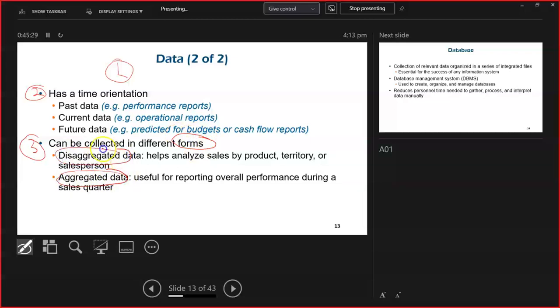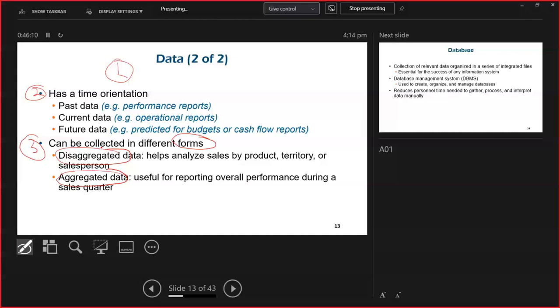Aggregated and disaggregated. Aggregated data is normally a summary. If someone gives you the daily sales or the monthly sales of the shop, that would be aggregated data, listing out, for example, soft drinks, how many were consumed last month, maybe tobacco, chips, canned food, or other stuff like that. If I break it down, what would that be? That would be the single receipt that every customer is holding in their hand. If the daily or monthly sales is the aggregated view, the single receipt would be called disaggregated.